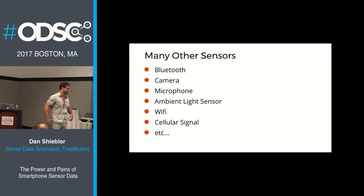One kind of interesting idea that I came across was using a microphone as almost like a personal diary. It just records your last hour of activity and writes it down. And so if you're in an argument with somebody and they're like, I didn't say that, you say, oh, yes, you did. So the ambient light sensor, that's just another sensor that can be pretty useful to tell if the phone is out or in. You can even tell how long somebody might spend outside using something like that, to get a better sense of what type of person somebody is based on that.